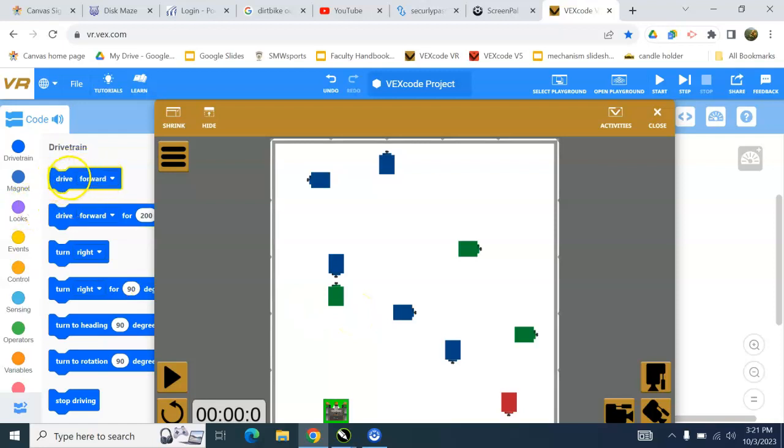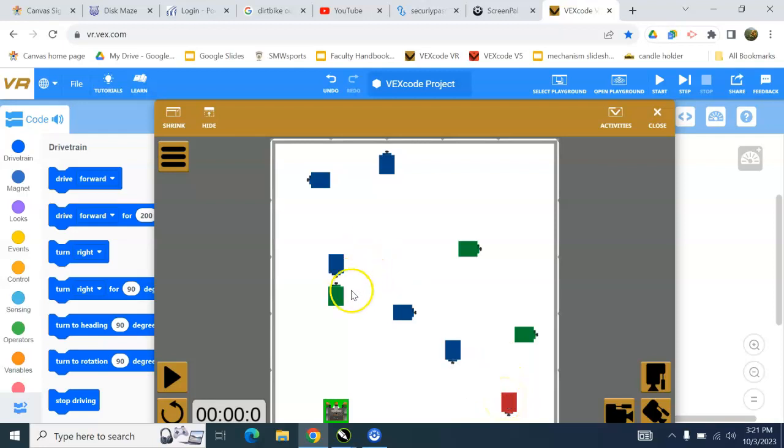Drive forward. Then when it gets to blue, it's going to see blue and it's going to turn left, and then drive forward until it sees this blue. Now you don't need separate if-then blocks. You don't need an if-then block for this blue and an if-then block for this blue and one for this blue. You don't need that. Whenever the robot sees green, it's going to turn right and then drive forward. Whenever it sees blue, it's going to turn left and drive forward. And whenever it sees red, you want it to stop.